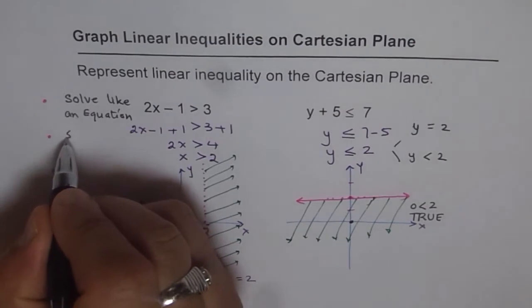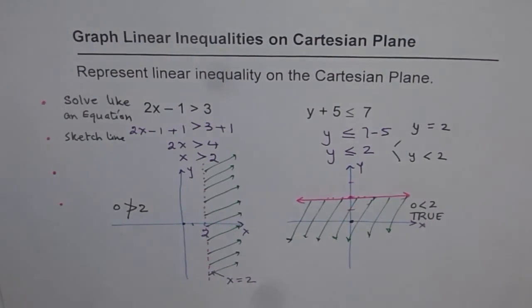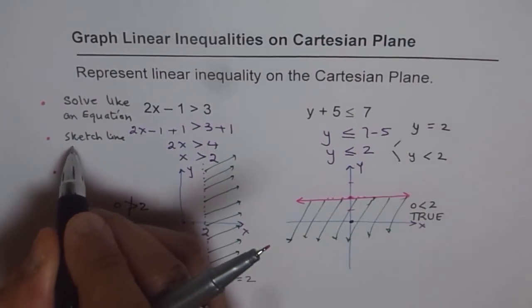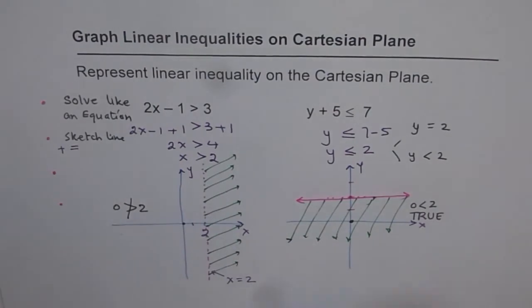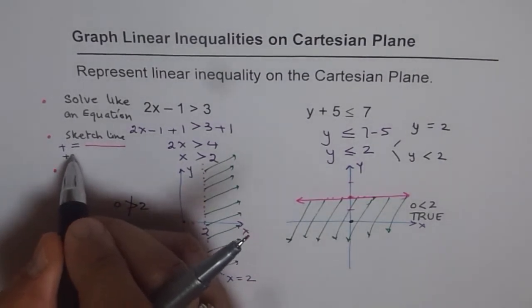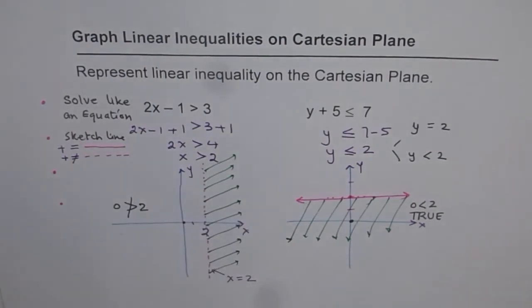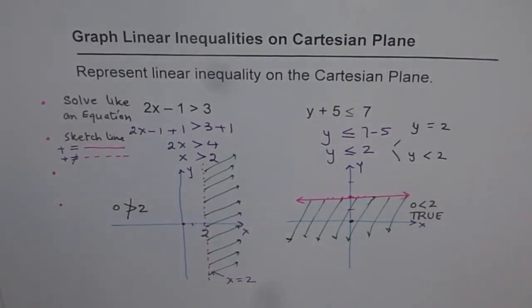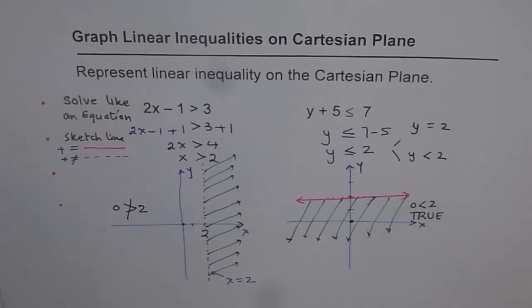Now, then sketch the line. But the important thing is, how should you sketch the line? So if you have the equal to sign included, let's say if you have equal to with the inequality, let me write plus equal to, right? In that case, the line is solid. But if you do not have the equal to sign, then that means a dotted line. That is what I'm trying to say, correct? So sketch your inequality. Remember, when you are solving your inequality, you have to keep your variables on the left side to follow the next 2 instructions.